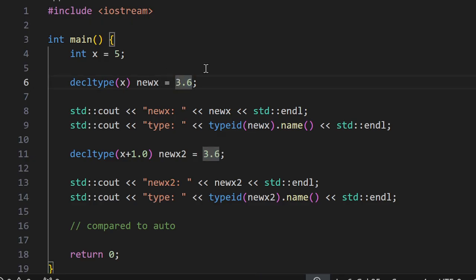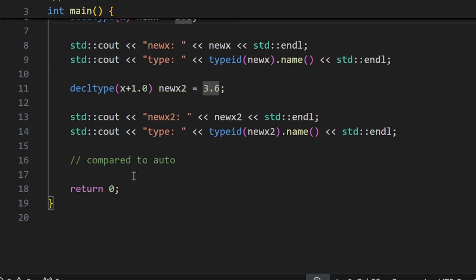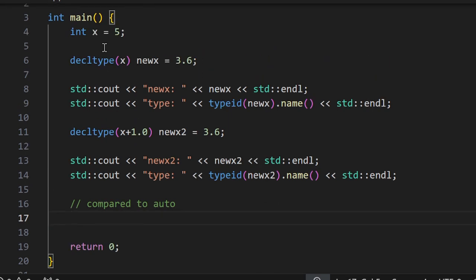An initializer is not necessary to create a variable. And another benefit of decltype is that it actually captures the constness or references, which is not done by the auto keyword.